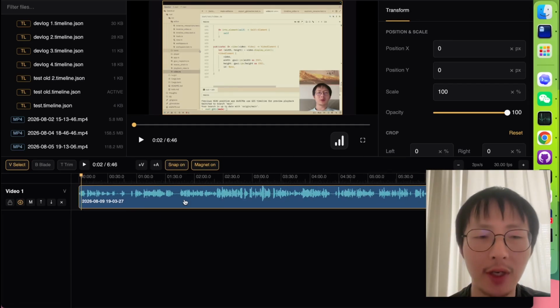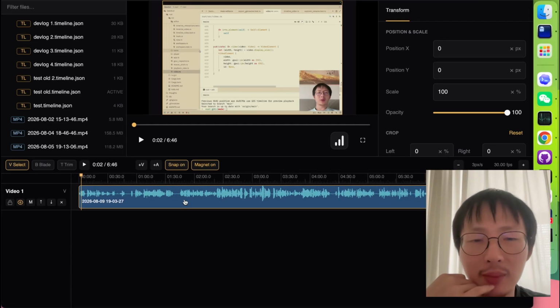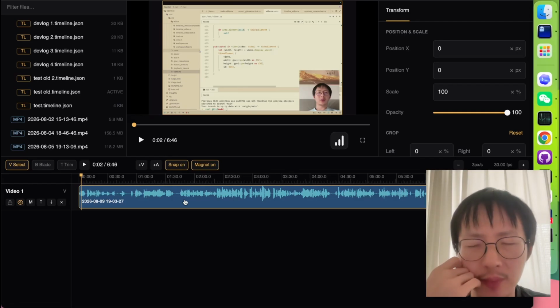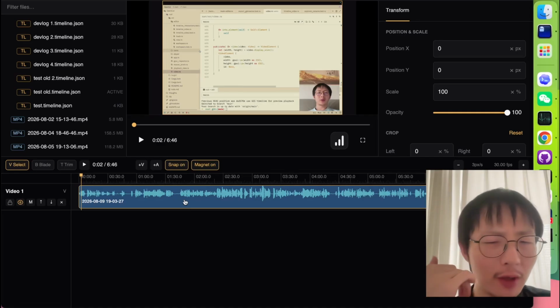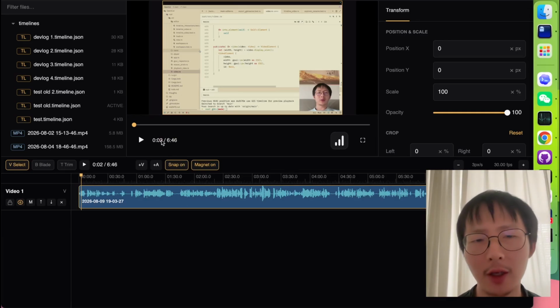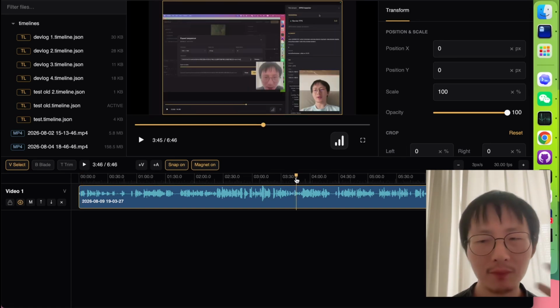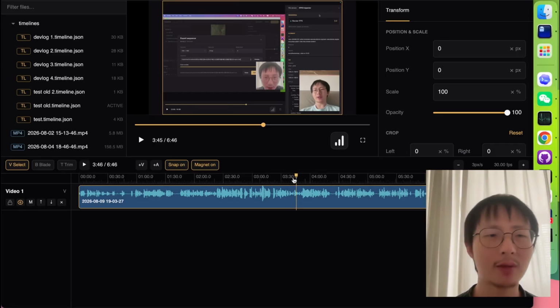First of all, this behavior has been there since the beginning, but at the beginning I didn't really mind. But last week I was very annoyed by this, because this is a very fast MacBook Pro with an M2 chip. I think it should be very fast to generate those waveforms, especially considering my audio is not that long, it's only like 6 or 7 minutes. It should not be immediate, but it should take less than 1 second to generate those waveforms.